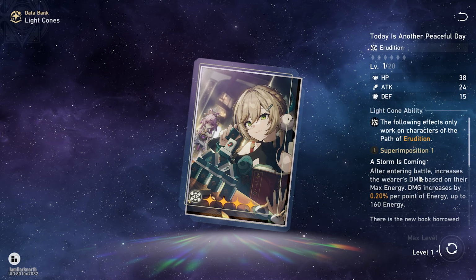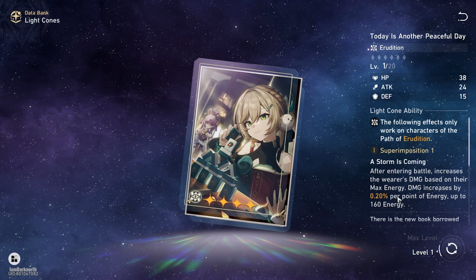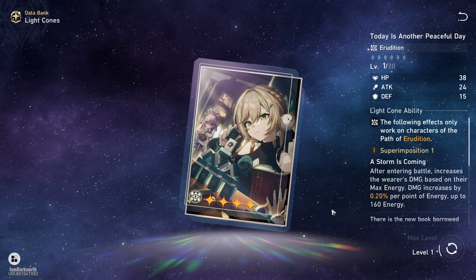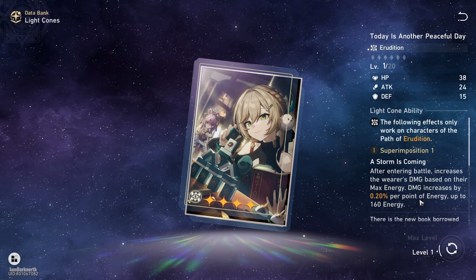The Battle Pass Light Cone is the best 4-star option. It gives you 20% damage right away for 100 energy, and if you are able to get 160 energy, it is going to give you 32% damage increase to all of your attacks. It is really good, and having more energy on Jing Yuan is also really good.